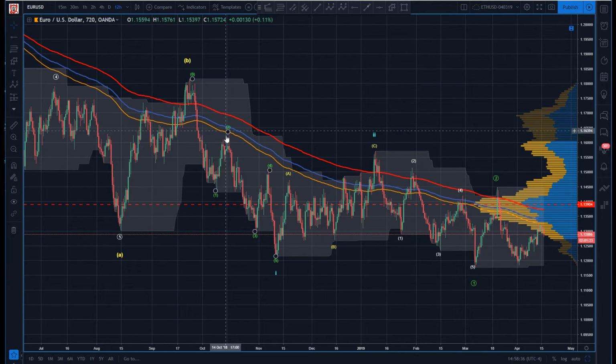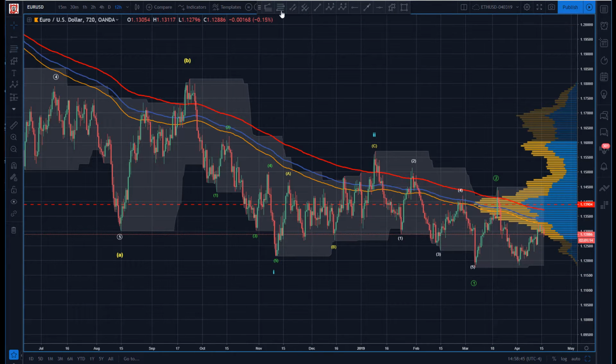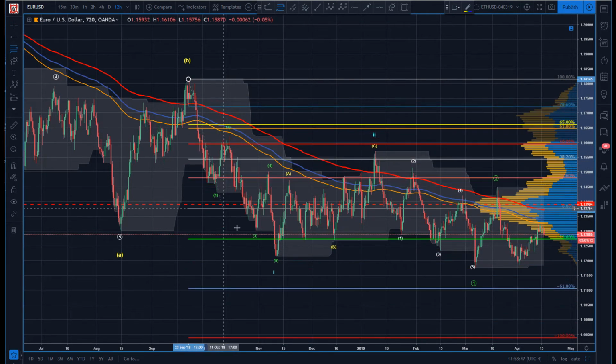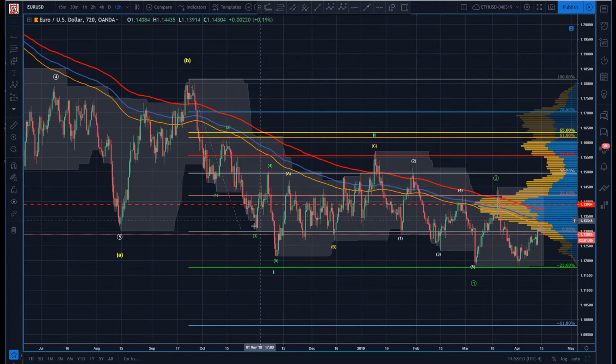So we go 1, 2, 3, 4, 5. That gives me a 1 wave here. So I get a leading diagonal into this proposed 1 wave, right? We're looking for something technical, always with a diagonal between the start of the 1 and the pivot of the 3. Well, we get the 38. Ideally, you'd look for it at the 50, right? It doesn't have the legs to get there.